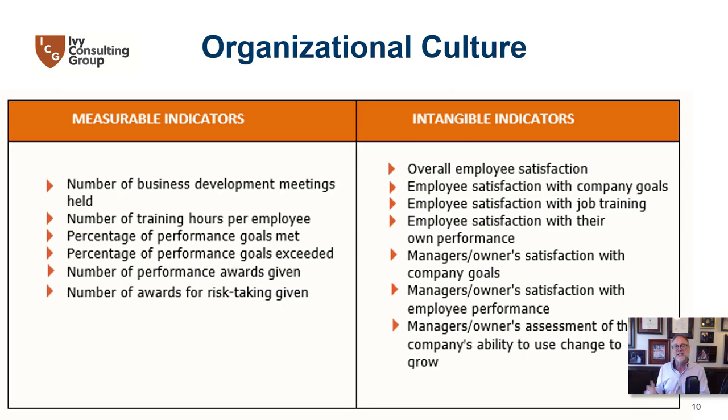So there are also some intangible indicators. Their overall employee satisfaction. We can make that tangible by doing surveys, but just guessing, it's still intangible, but we have to actually go out and seek that information. The employee satisfaction with the company's goals, with job training, their satisfaction with their own performance. So these are all driven through surveys, and that employee will self-report on how they believe the organization is doing.